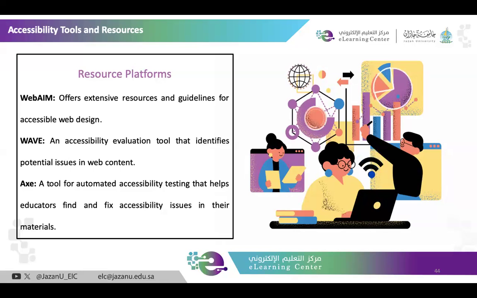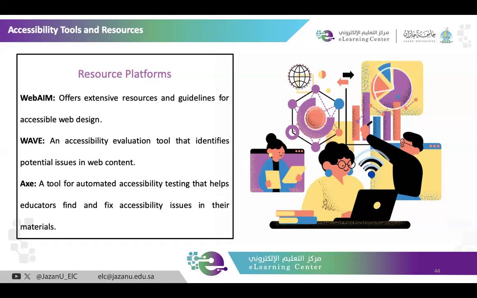Okay, now let's talk about the other resources and the other platforms which we have and we can use for the accessibility tools and resources. I just want to give you a big picture, a variety in front of you. Now it's up to you to go one-on-one and check, and you can explore the things. The purpose of our session is giving you the opportunity of awareness about the technology, the tools, the e-learning, and the content which can help you to improve your courses, whether offline or online.